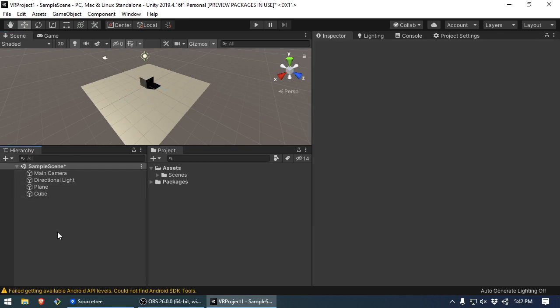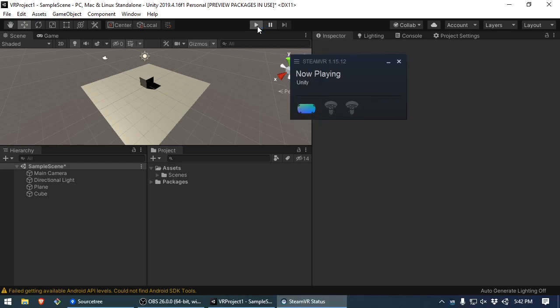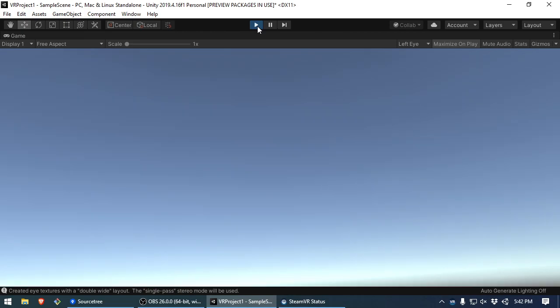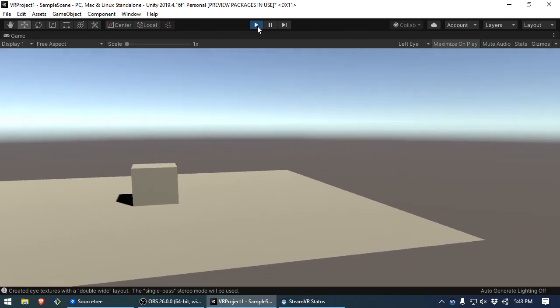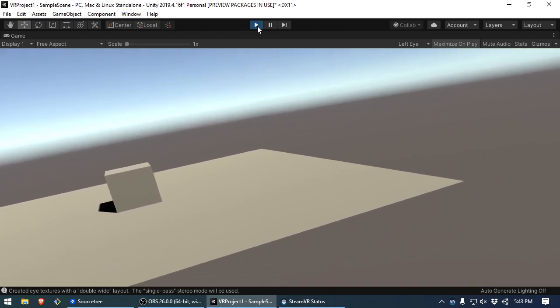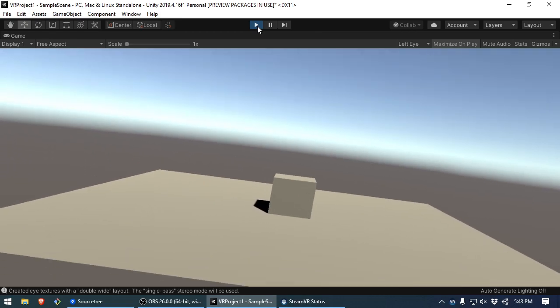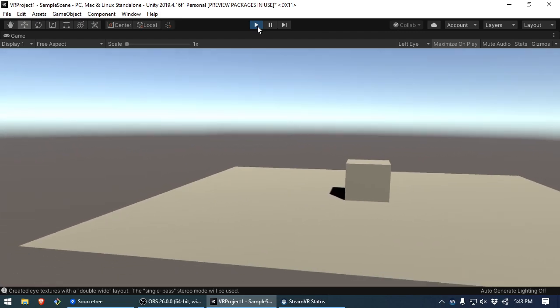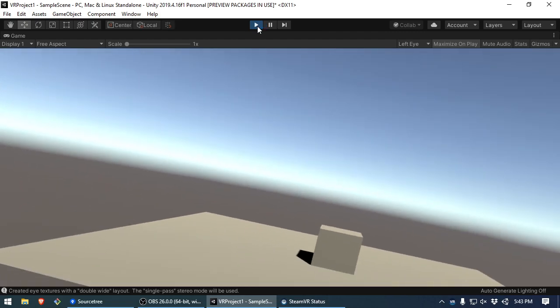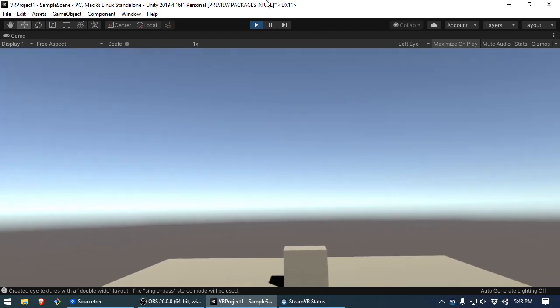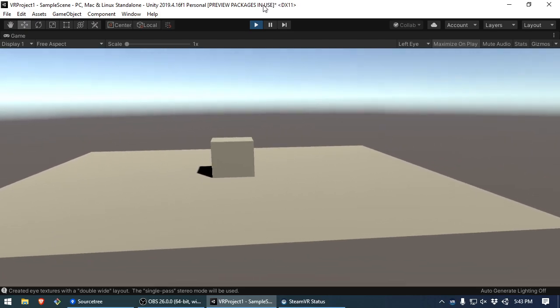And this is our scene, and that's enough. If we hit play right now, we'll get just a rendering of the scene. Now, actually not just a rendering of the scene. We'll get a little bit more than that. So I can actually look around right now, and this is because VR support is enabled. This is all I can do. I can move around a little bit too, but the default camera position is such that it's kind of hard to tell. But I can and am capable of doing that.